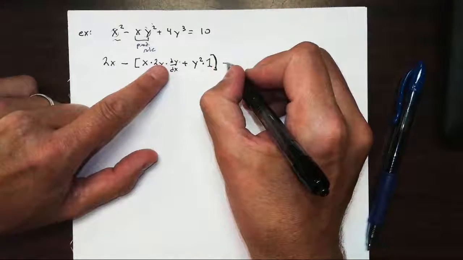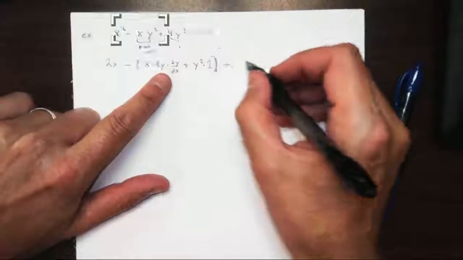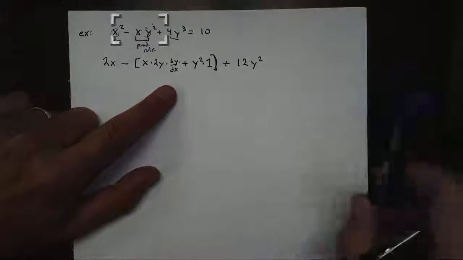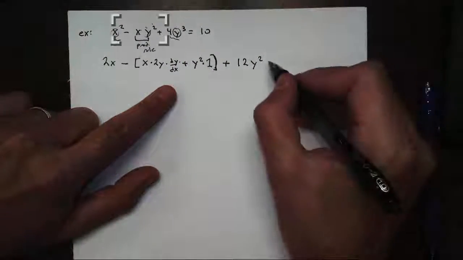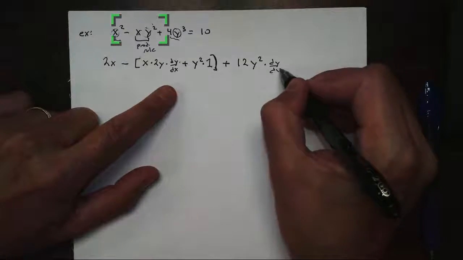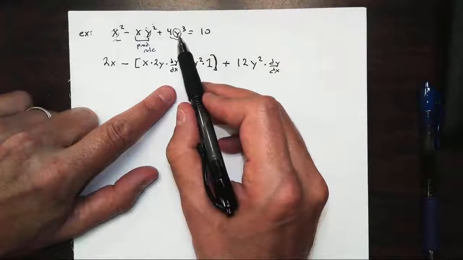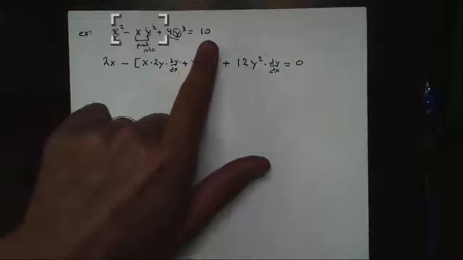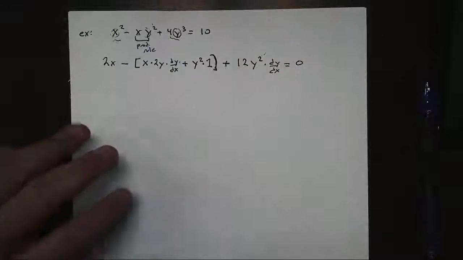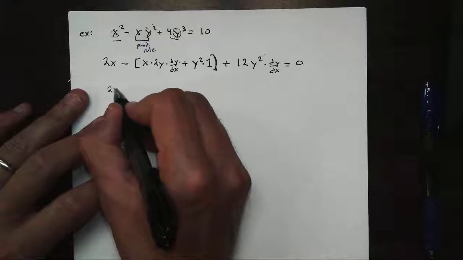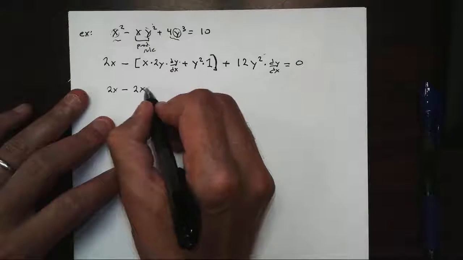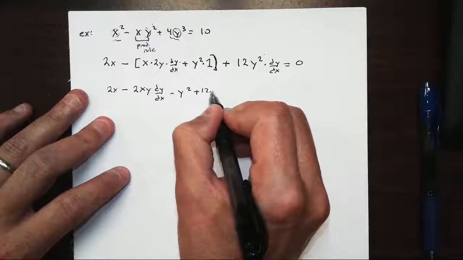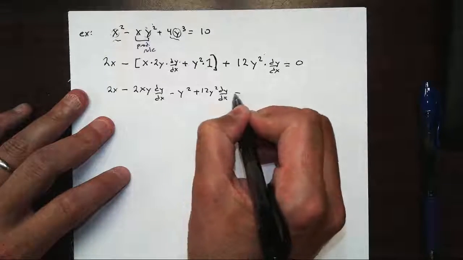Bracket. Plus, now I got to take the derivative of this 4y cubed, and that's easy enough to do. Drop your power, I get 12y squared, but we're not done. Remember, it is a chain rule. I got to multiply by the derivative of that y, which is dy dx. Now again, most people just think, oh, it's a y, I just tack on a dy dx, and they're okay with that. Don't do all that beautiful work and put a 10 there. The derivative of 10 is 0. Be careful. I'm going to distribute. Now I'm going to clean this up a little bit. Minus 2xy dy dx minus y squared plus 12y squared dy dx equals 0.